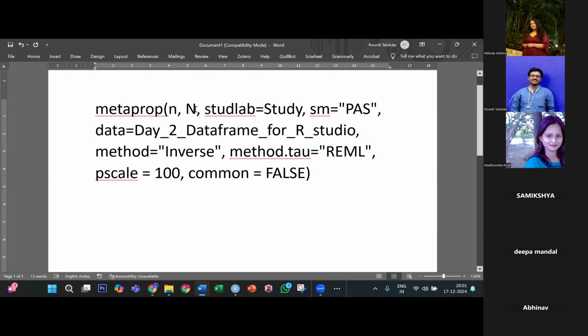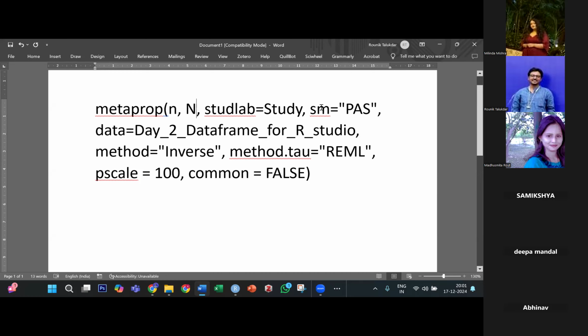Then R wants to know out of what that n is occurring. What is the overall sample size? So simply write capital N. That was in our data frame. Capital N is the sample size. So these are already designated in the data frame. Suppose in the data frame, instead of capital N, you wrote maybe sample size.